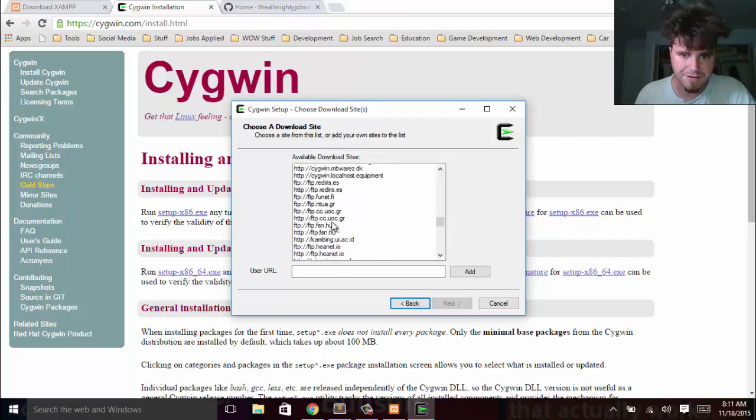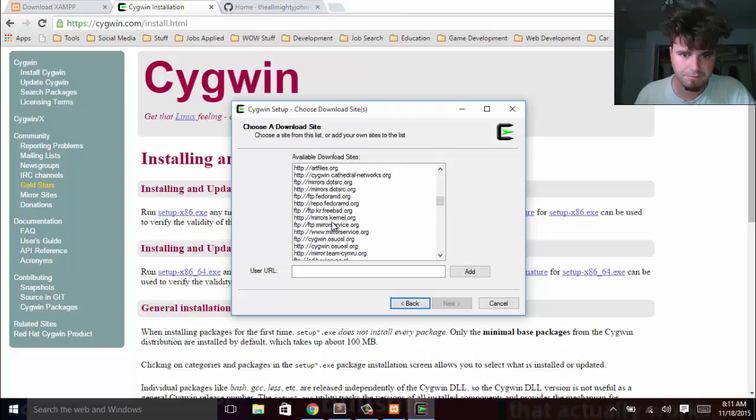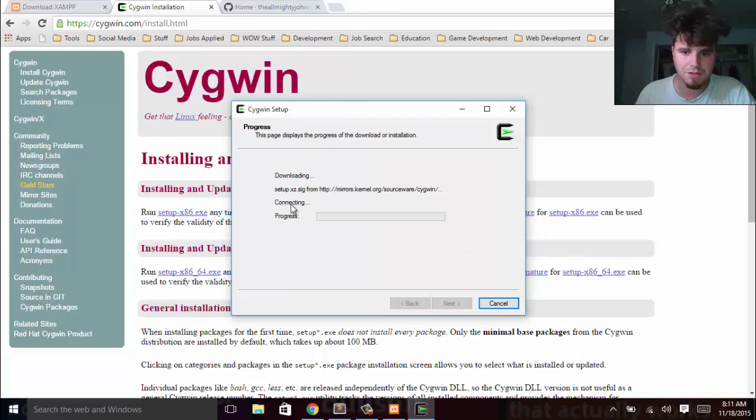Or maybe it is. I don't know. Here we go. All right, so this is the mirror that I always use. It's pretty reliable. I'm going to go ahead and click next, and it's going to initialize everything from that particular mirror.